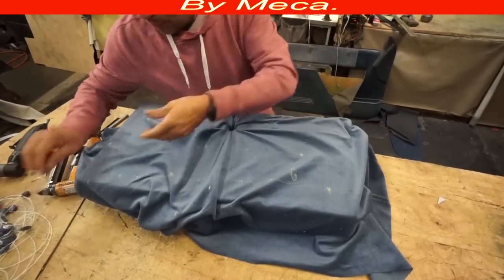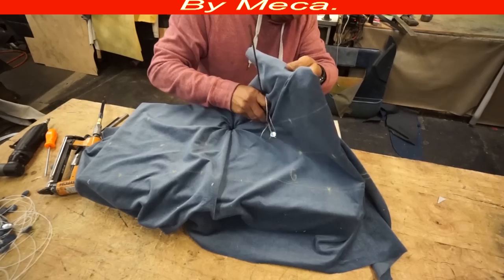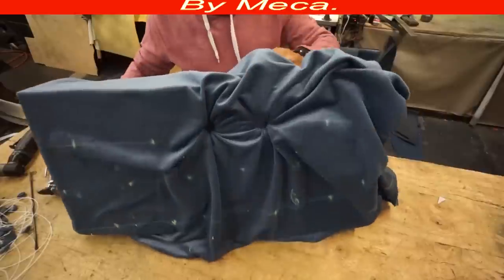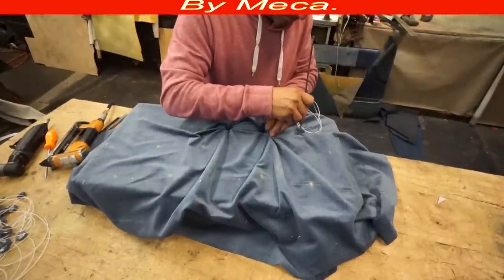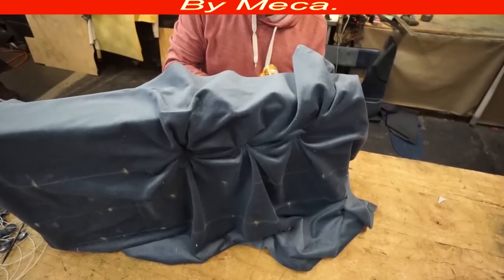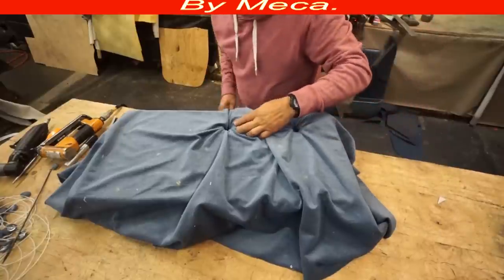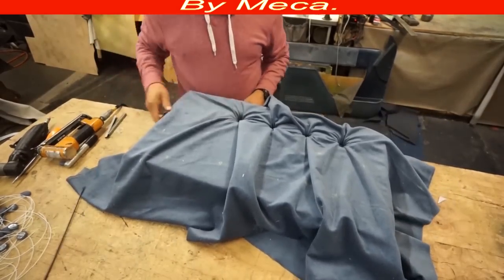I put a needle on the other mark, pulled it through, and put another staple to hold that part. If you see a lot of wrinkles on the material, don't worry about it — you are barely starting. I start from the top. If it is a backrest, you have to start from the top and keep going all the way to the bottom part of the backrest. I now have three buttons in and I pull a little bit, then hold each button with a staple.